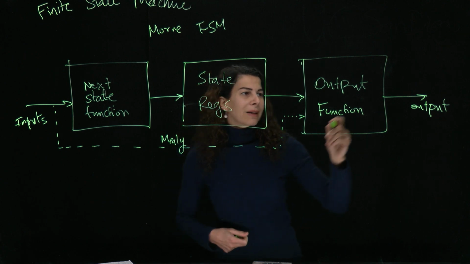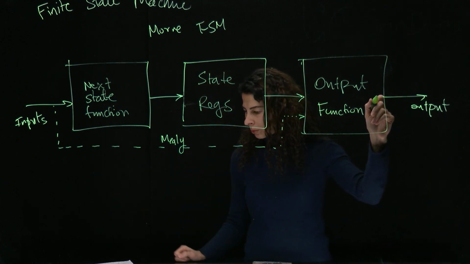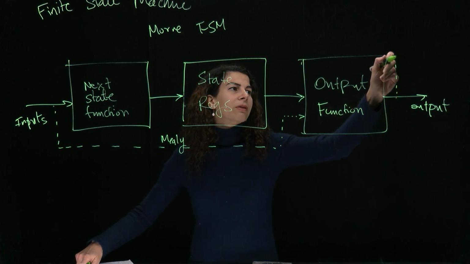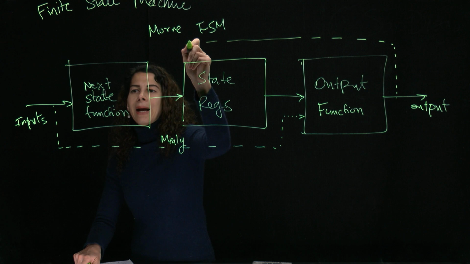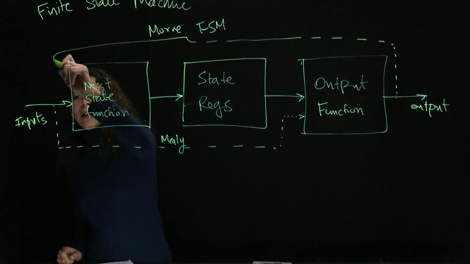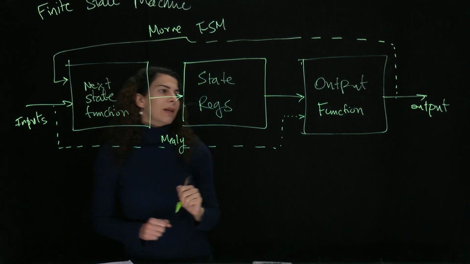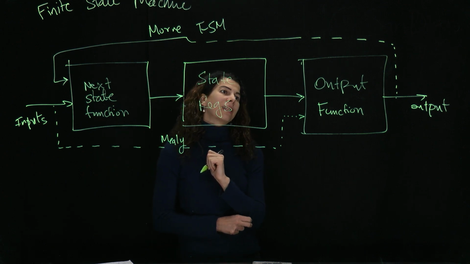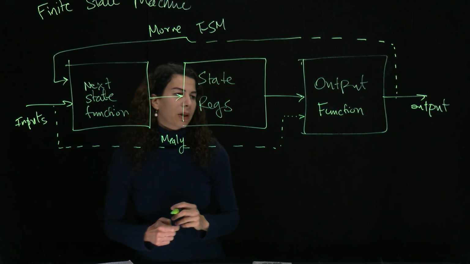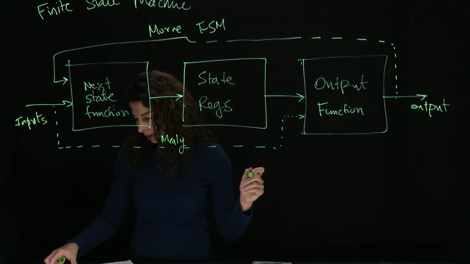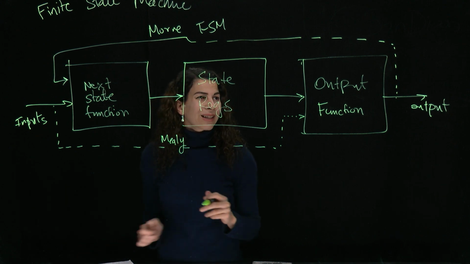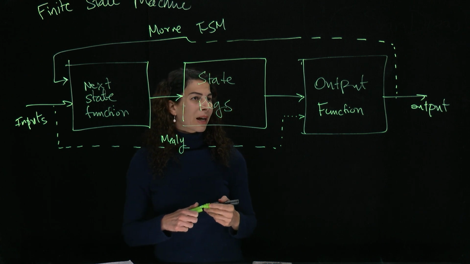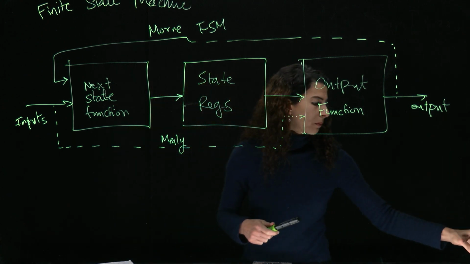Once you have your output and the state of your input, this also comes back to the next state, and you basically just save the next state as a function of the current state. So this is a block diagram of the finite state machine. Let's get our hands into designing one real finite state machine and see how this works in practice.